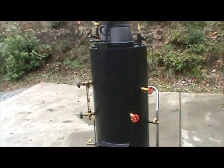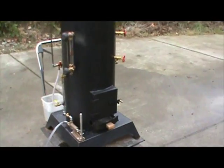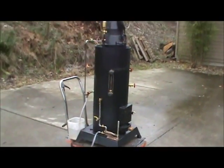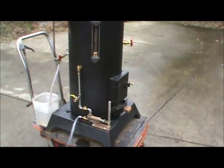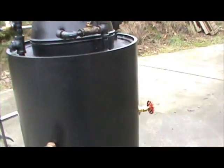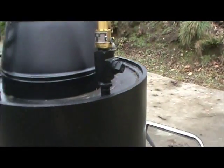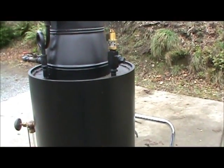Real nice boiler — it's 16-inch diameter, the boiler itself, 16-inch diameter, 38 inches tall. Overall with the base it's 72 inches — big enough to run some big steam engines. And this is your outlet right here, or there's a bigger one on this side, a half-inch steam outlet for running the engine.